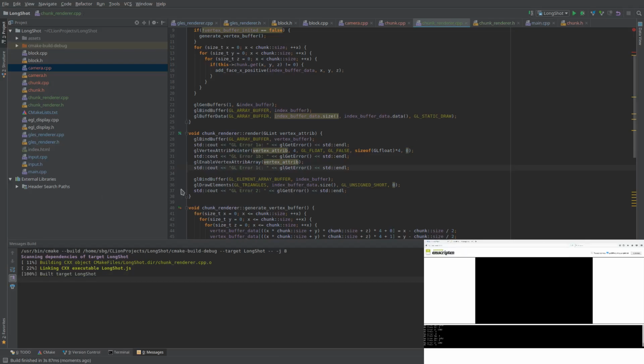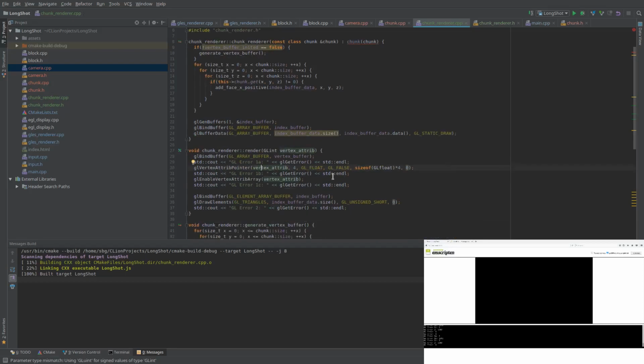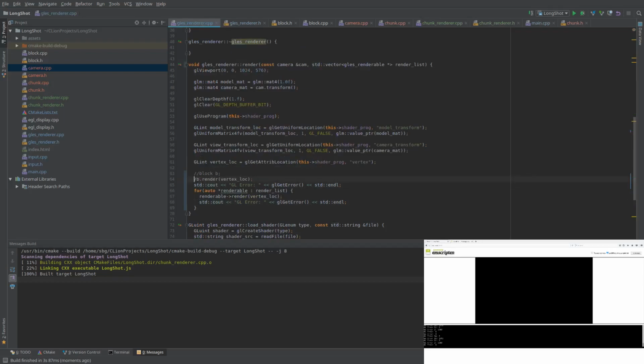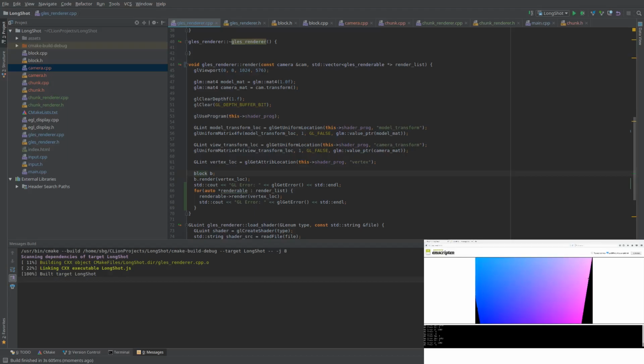So when we're setting up the vertex attribute pointer, interesting. Let's just for the hell of it verify that this thing still works. So yeah, that part still works and is rendering nicely.